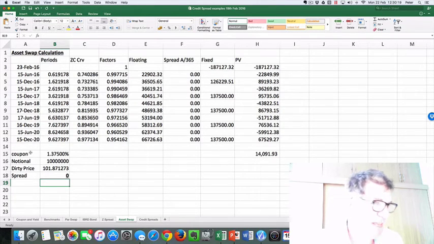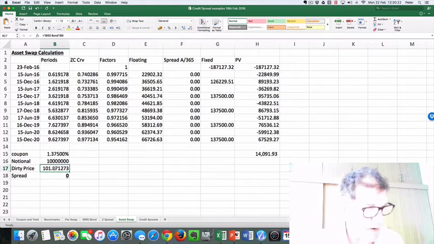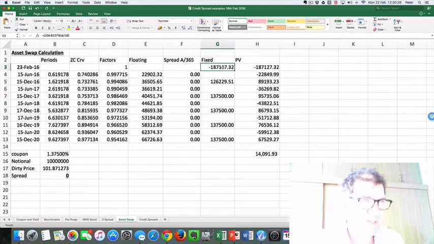The first thing to say here, this is not at par, of course. The bonds are not at par, although the asset swap package by convention is sold at par. So from the bank's point of view, and we're doing this swap from a bank's point of view, selling the package to an investor, you've got an outflow. I've put this in the fixed column, an immediate outflow on a 10 million face amount, which I've used, of the percentage by which the dirty price exceeds par, so 1.871273%. And I've shown that number here as a payment from the bank to the bond investor.